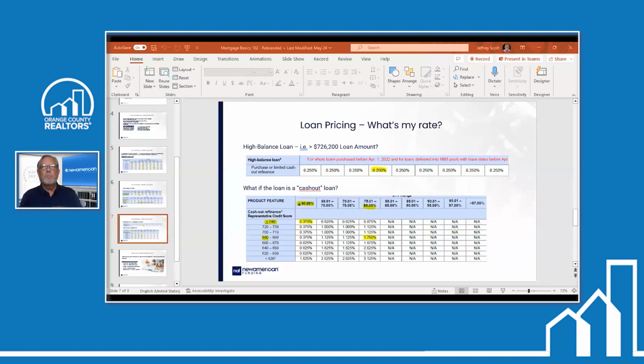And I'm just trying to bring this all together from the perspective of really understanding interest rates. Let's take a number right here. This is today's 30-year fixed conforming loan. It's not a high balance loan. It's not a non-conforming loan like a non-QM loan, and it's not a jumbo loan. This is your Fannie Mae 30-year fixed. If I wanted a 5.5% rate today, let me just do this real quick so I can mark on it.